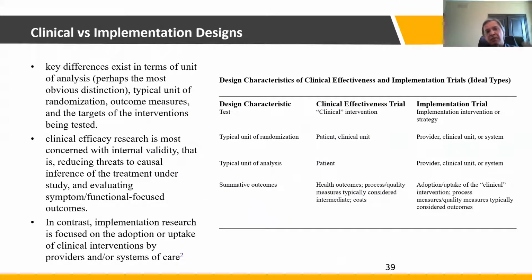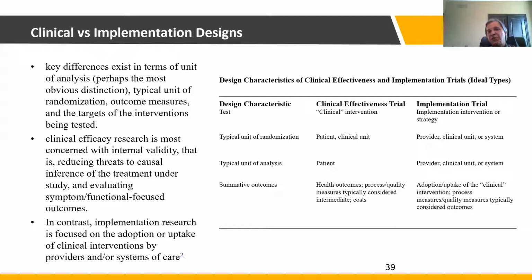Out of that model, I singled out a few issues about design characteristics so we can see some differences between clinical effectiveness, which is a form of dissemination and implementation research, and what we want. You have comparative effectiveness, still done through a clinical effectiveness trial optic, but we talk more about implementation trials. Many times instead of D&I, they say implementation trial. So I found some general separation of the two based on the type of testing, the typical unit of randomization, typical unit of analysis, and the summative outcomes that we look at.